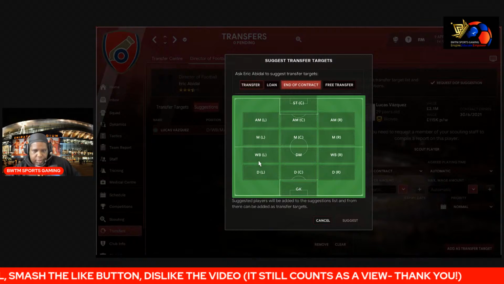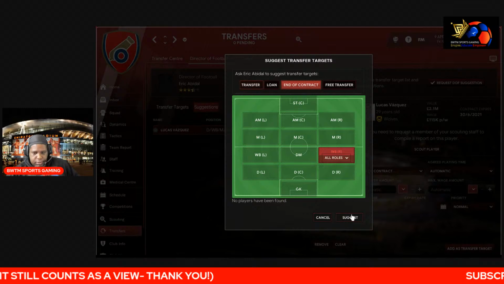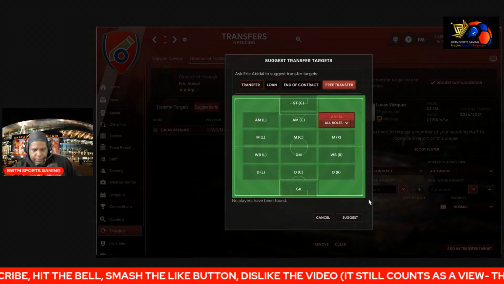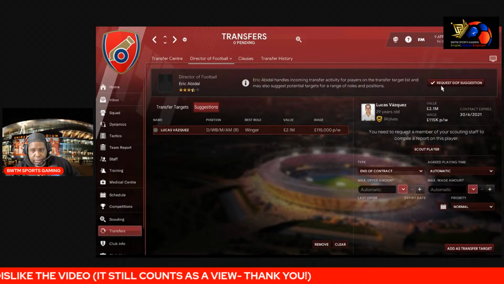Look back, suggest, nope, suggest, suggest. Let's see, free transfers, let's go now. Suggest, attacking mid, suggest, left, suggest, right, suggest, defensive central, suggest. Goalkeeper, suggest. Cancel, kiss my royal ass.